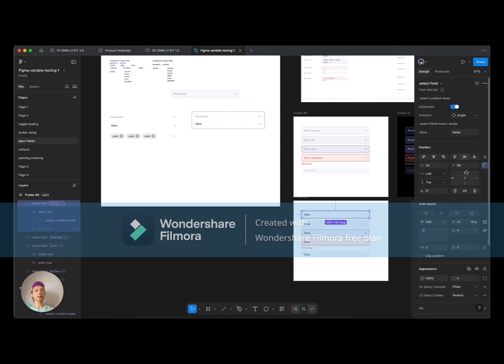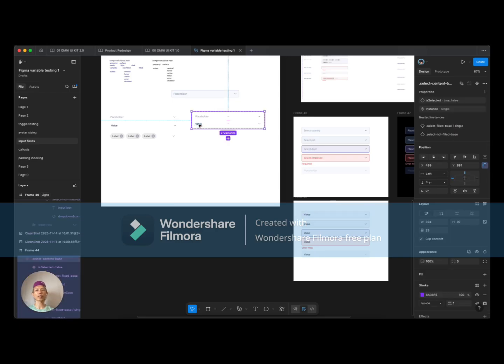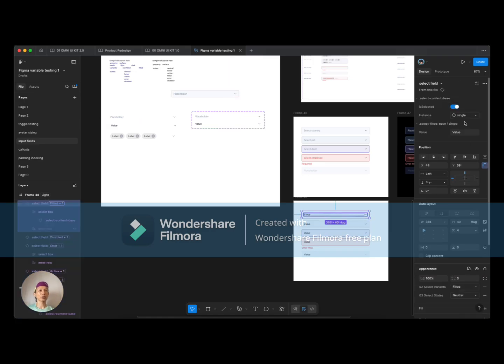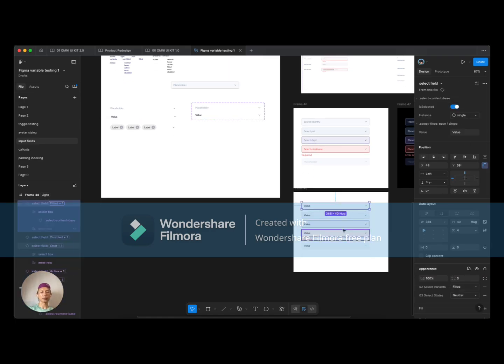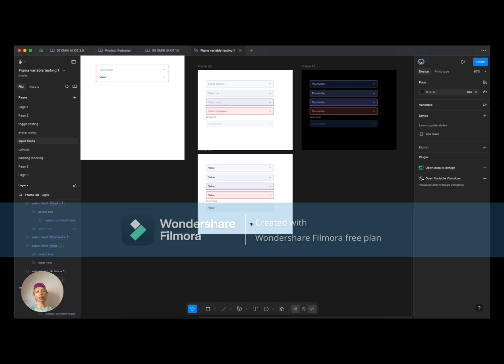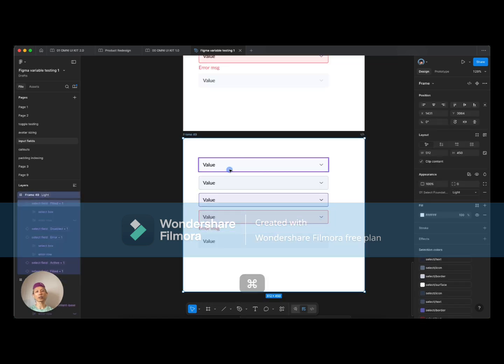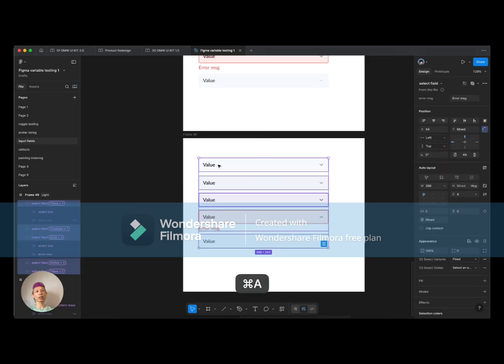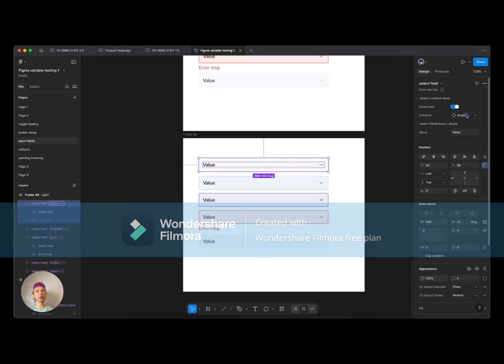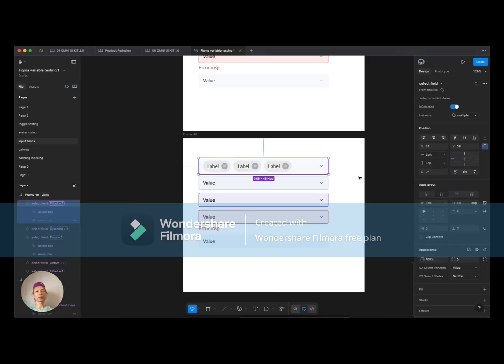Then when it is in the field, this one is still bound. Then over here the instance is exposed as well. So right now I'm able to change this to a multiple select.